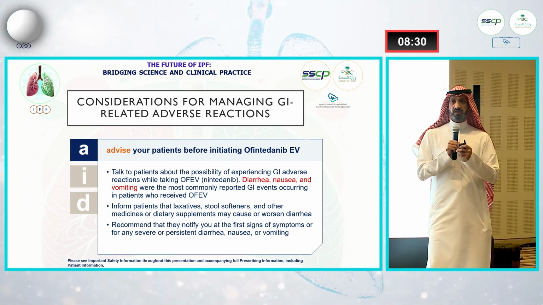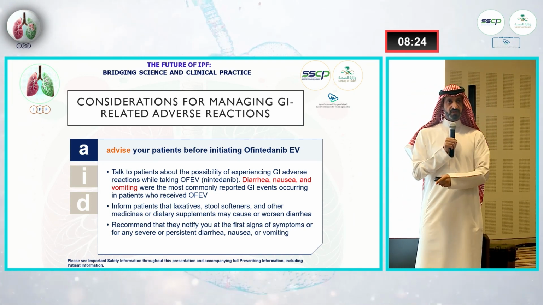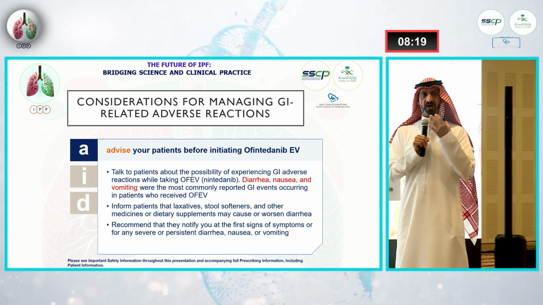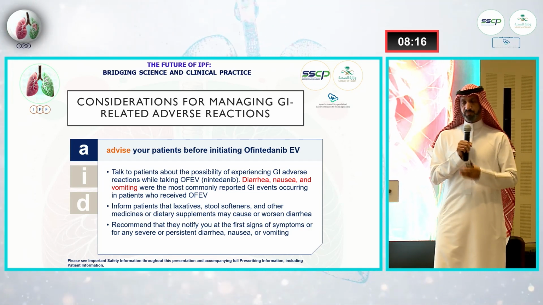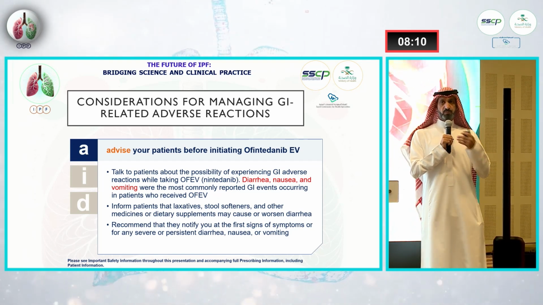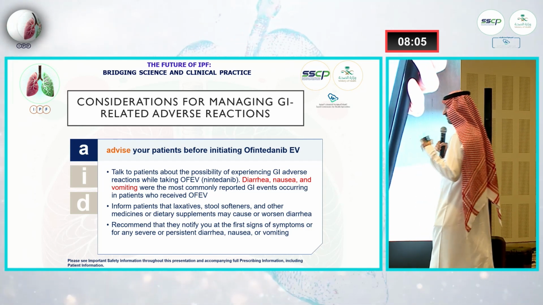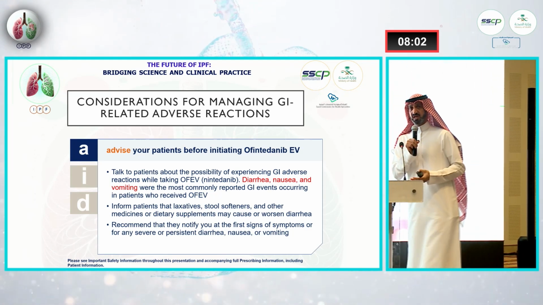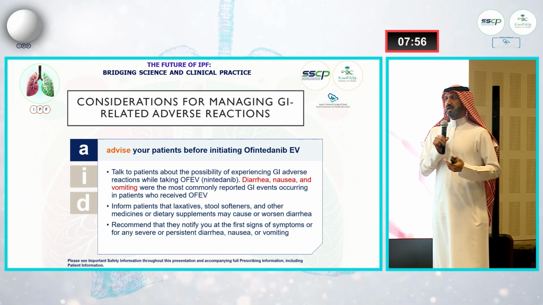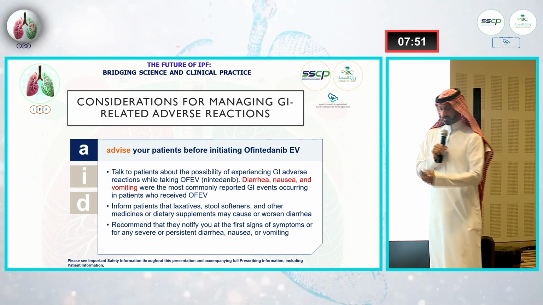a simple complication. Because the patient sometimes discontinues the treatment because of this. So we don't want to have interruptions in the treatment. This is why we have to educate the patient before starting the treatment. And this is a very important message to all pulmonologists, for us as well, and for the family physician and general practitioner. We have to tell the patient there is a possibility of diarrhea, nausea, and vomiting. And they have to modify their diet as well, and any factor that increases the diarrhea should be avoided or discontinued.